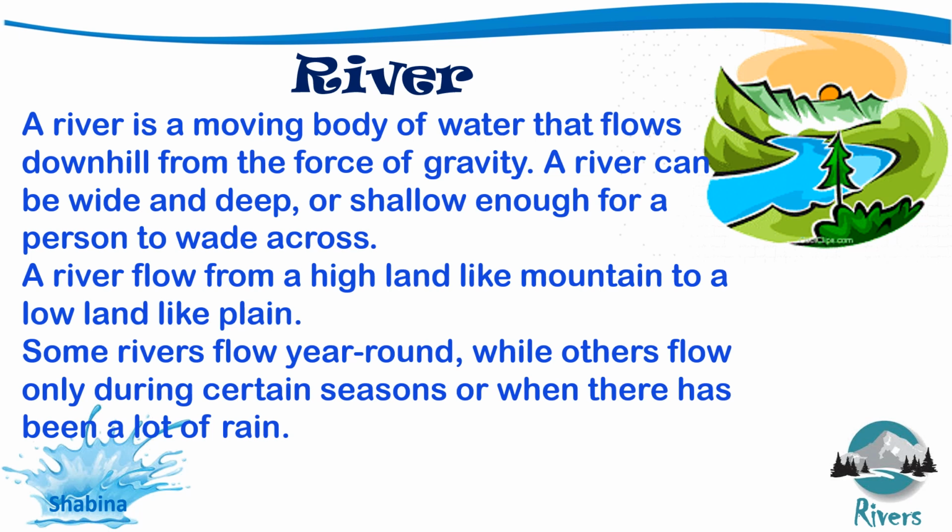And rivers are of two types: seasonal and all year round rivers. The rivers that flow all year round are known as permanent rivers. For example, the Indus River in Pakistan. But some are seasonal rivers that only flow during the rainy season or when there is a flood. These are known as seasonal rivers. For example, some rivers in Balochistan only flow during the rainy seasons.